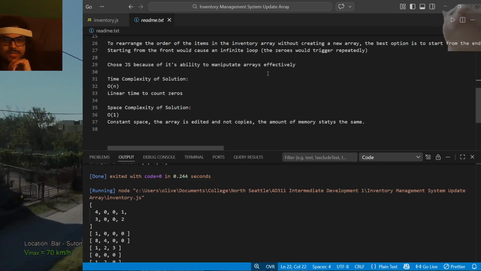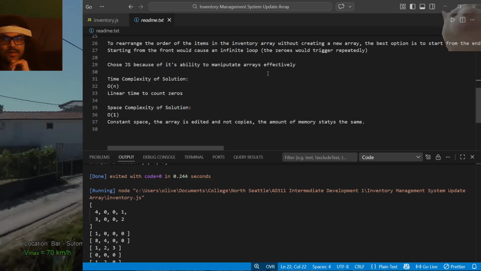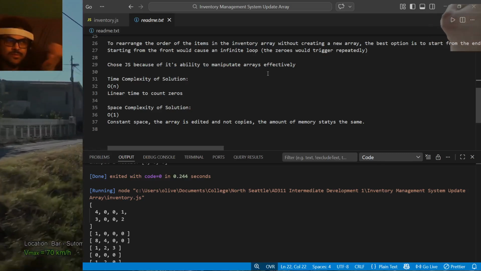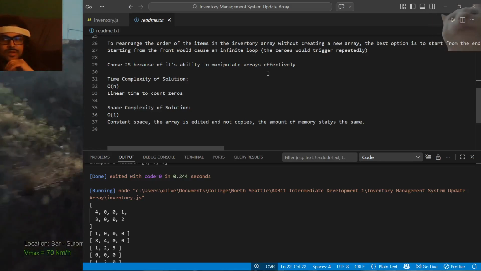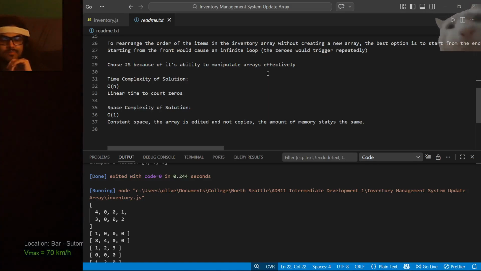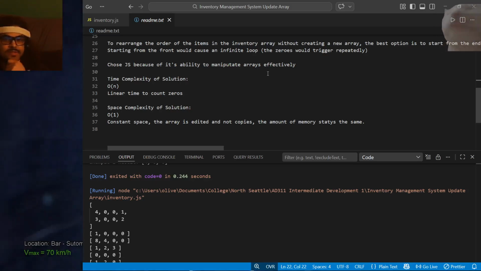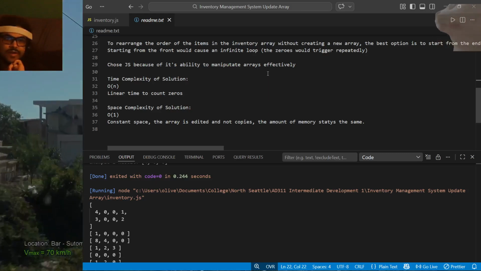The time complexity of the solution is big O of n. It's linear time, you might say n plus n, but that scales down to just n. Linear time is being used to count the zeros, going from right to left, and to figure out how many elements are in the array, how many zeros are in there, and what the final place of the array is.